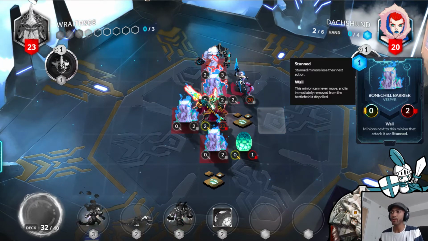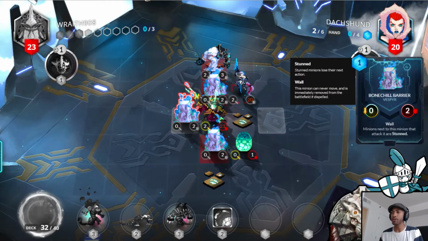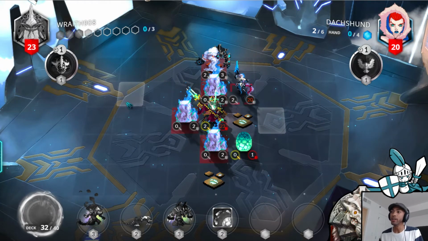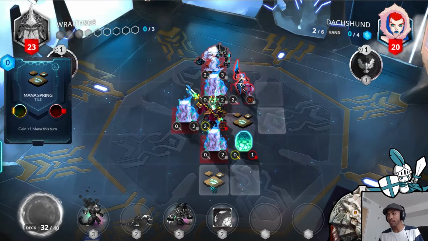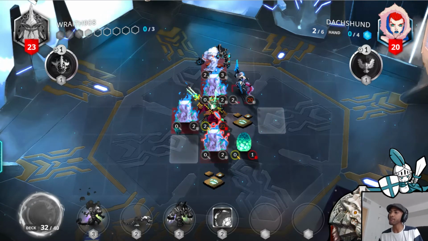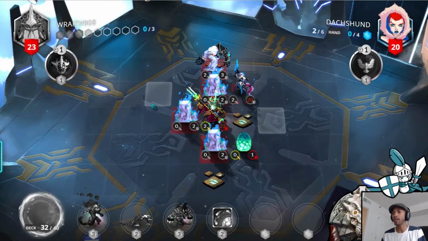Because he's playing Bone Chill Barrier Glacial Elemental combos, it's a Vespyr deck, which is pretty interesting to see on the ladder as well. So he's probably not too worried about his opponent getting a lot of stuff on the field because you actually have some AoE added into your Vanar deck, which your opponent is not going to be expecting.